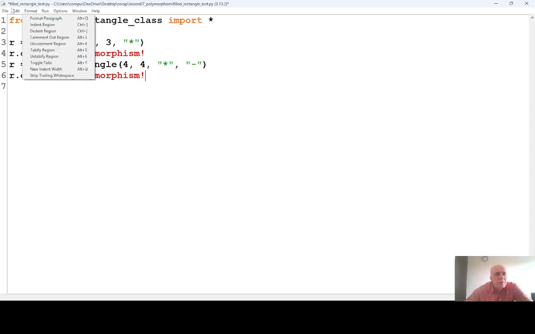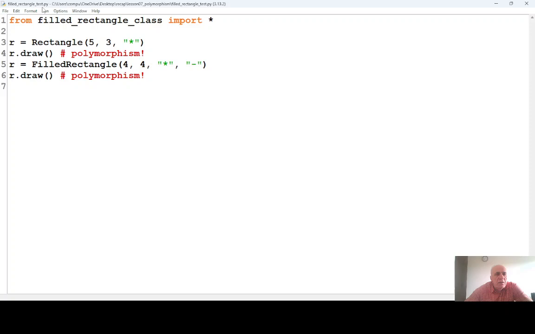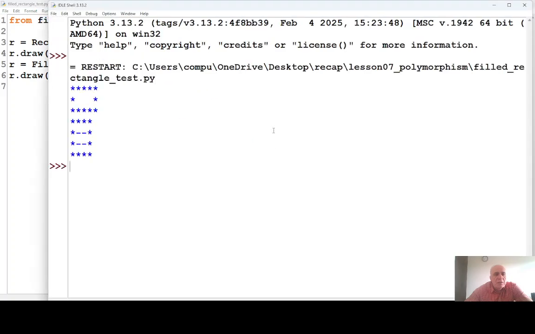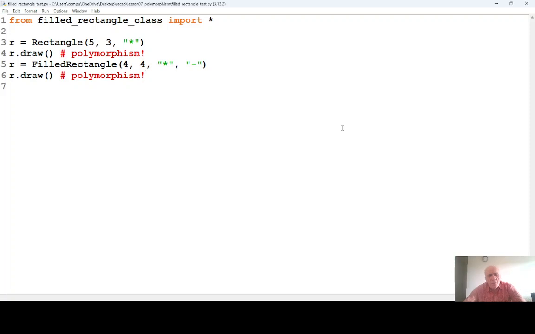Let's prove it. Let's save it and let's run it. And you see, yes, first rectangle, second is filled rectangle.